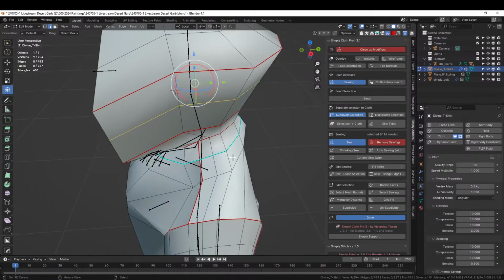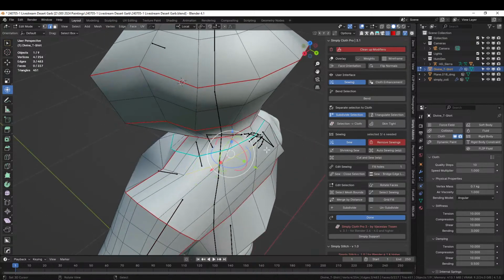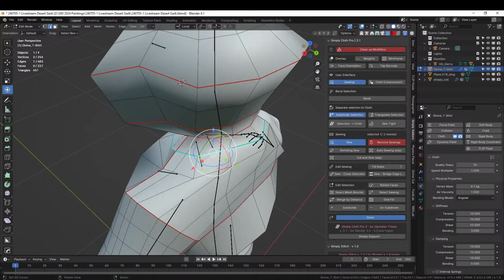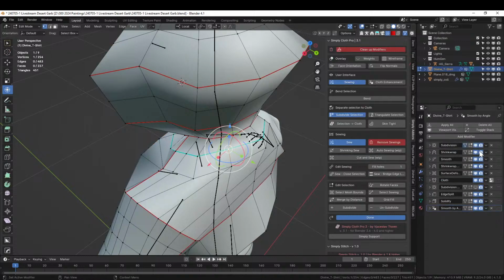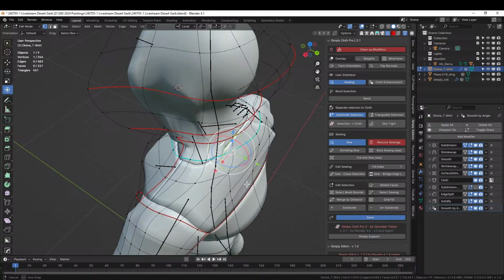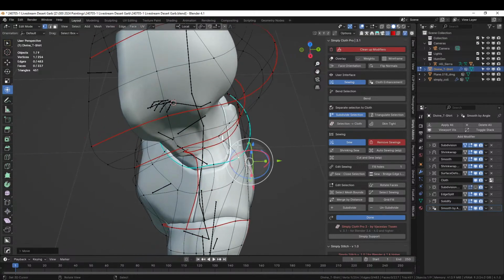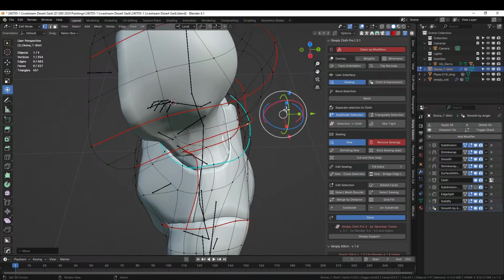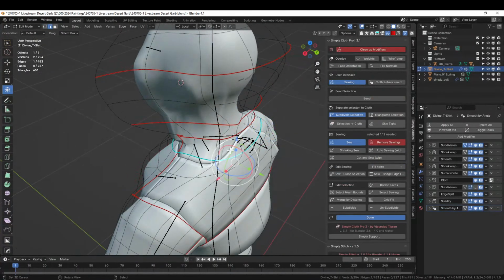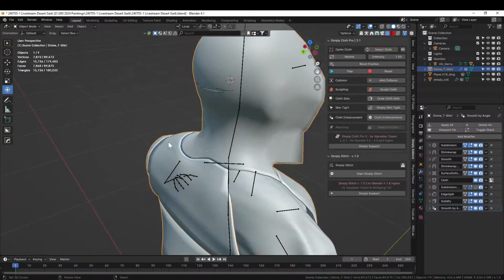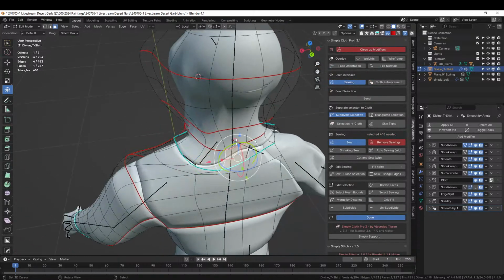Tab. There we go. That should be a little better.